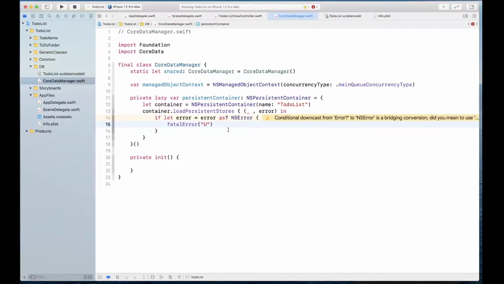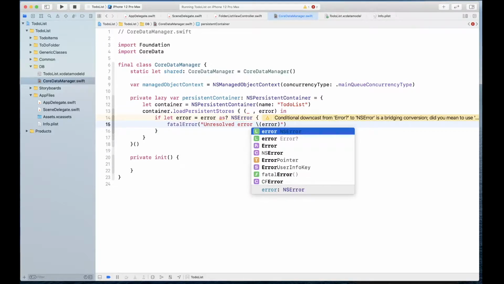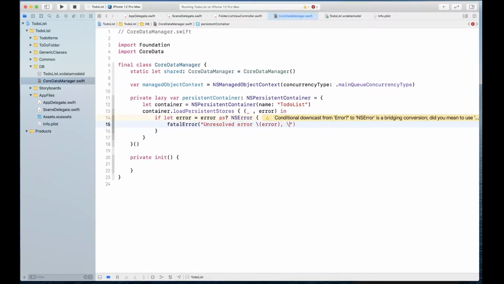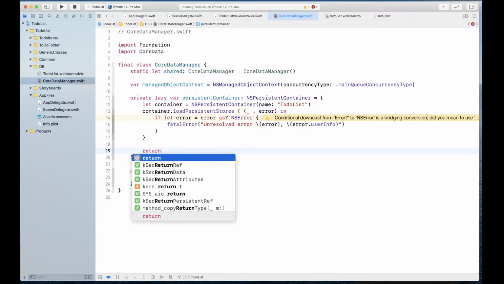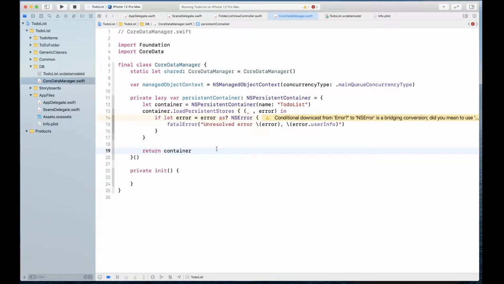We're going to simply say unresolved error, error.userInfo, so we get more detail on that. So this is our container, and we're going to return container like so.